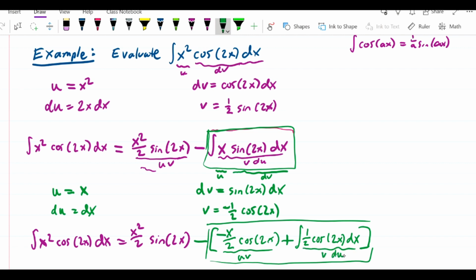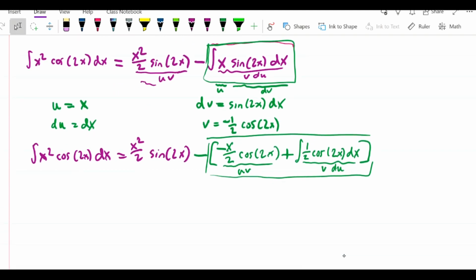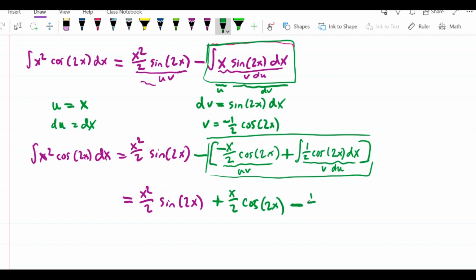All right, so now we just need a little bit more algebra. So this becomes now the integral of x squared over 2 sine 2x. I'm just going to simplify this. This becomes plus x over 2 cosine of 2x. And now the antiderivative of 1/2 cosine of 2x is going to be 1/4 sine of 2x. So I'm distributing that minus sign, so I'm going to subtract 1/4 sine of 2x. I realize the minus signs and distributing the minus signs gets a little confusing, but you can slow down the video and try to follow that.